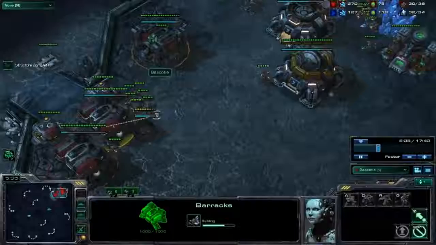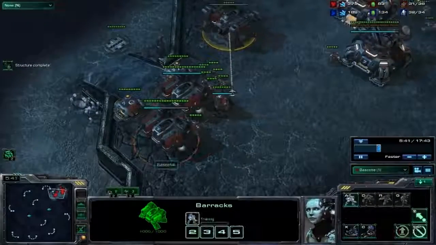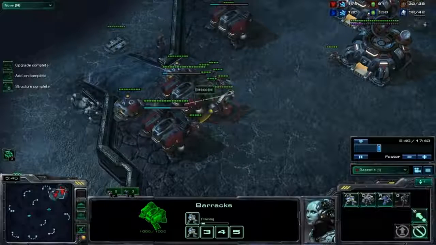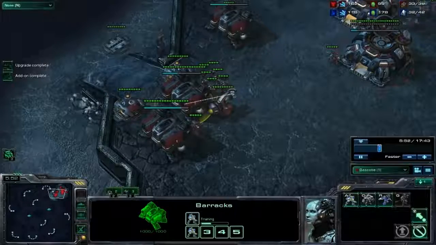As soon as these barracks finish, and this is very important, or you might not be able to hold off some early attacks, start building the Marines. I like to rally them in this corner, because if I rally them here, I get attacks from the bottom as well as the map.